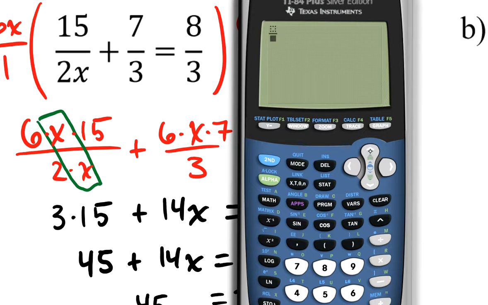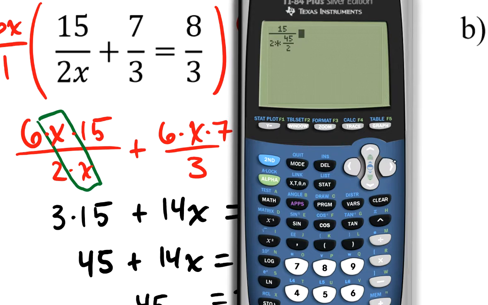Let me put the 15 up here. I'm going to go down here, and there's going to be a 2. And then I'm going to multiply by another fraction. So I'm going to go grab another fraction. There we go. And for this fraction in the denominator, it's my answer. I'm going to put x there, right? And x was 45 divided by 2. So I'll just say 45 over the number 2.